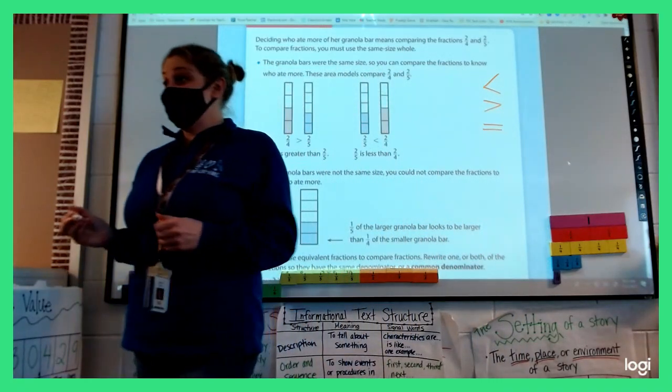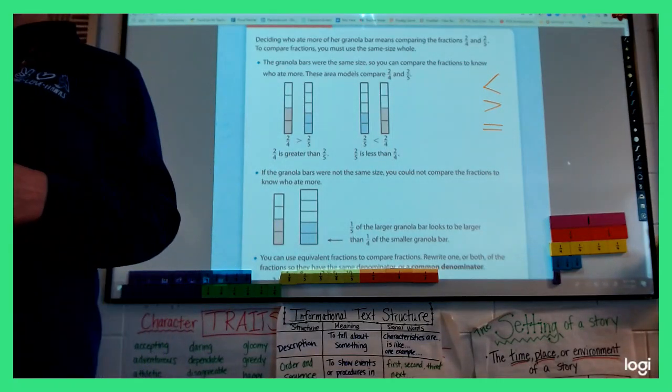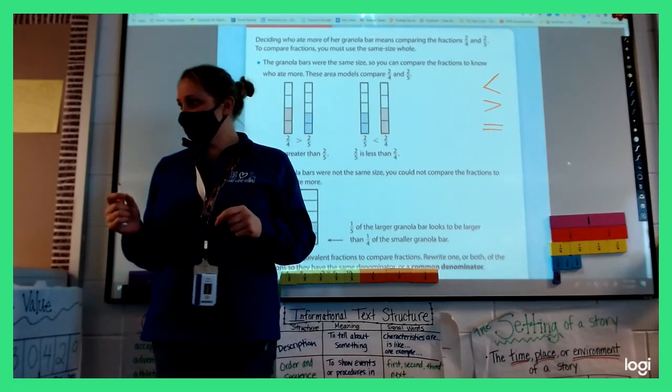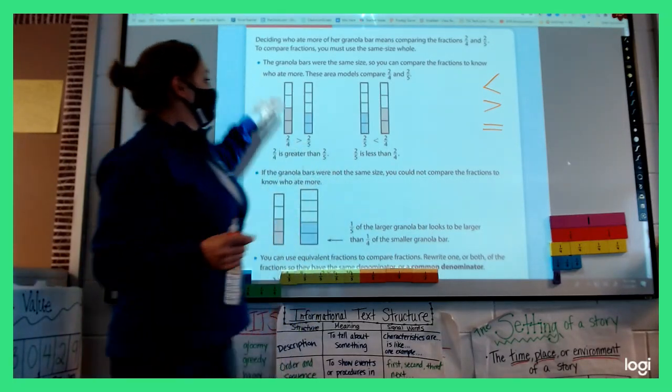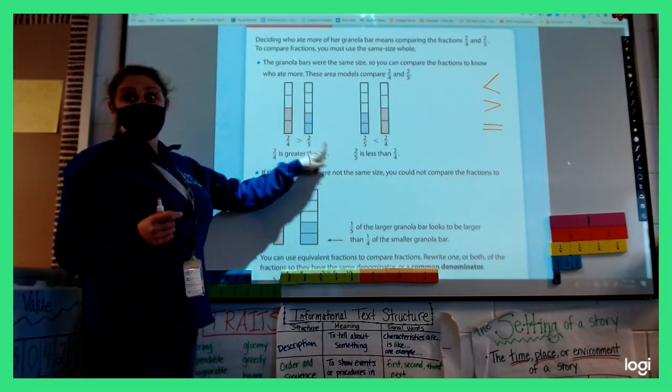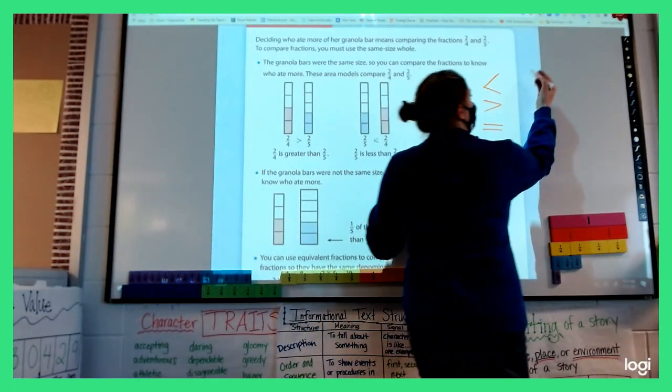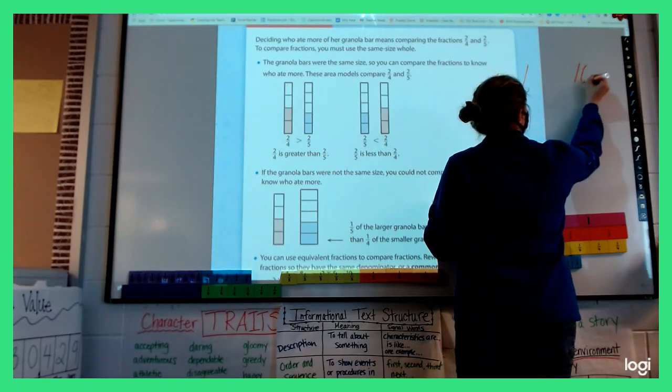We're going to start using these again, but we're comparing fractions. So we will look at fractions, part of a whole thing, and decide which fraction's bigger or smaller. So this is what we're going to start working on. So you're going to start seeing these symbols again. Okay, so let's review. Let's just do the numbers 1 and 10, just to practice.